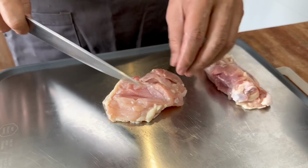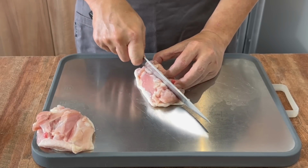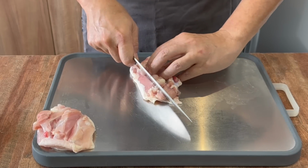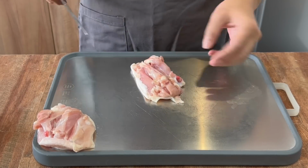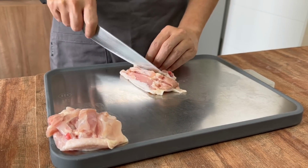Now we'll do the same with the other piece. Same thing. Close to the bone, just make a cut. Like this. And over here also, just make a cut. Don't cut all the way through. Just slice it a little bit so that the marinade can actually get into the meat itself. Okay? Do the same for the rest and I'll show you how I marinate the chicken.